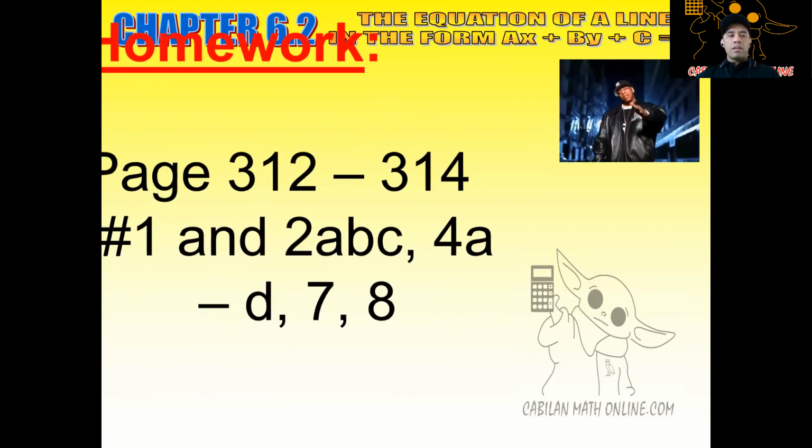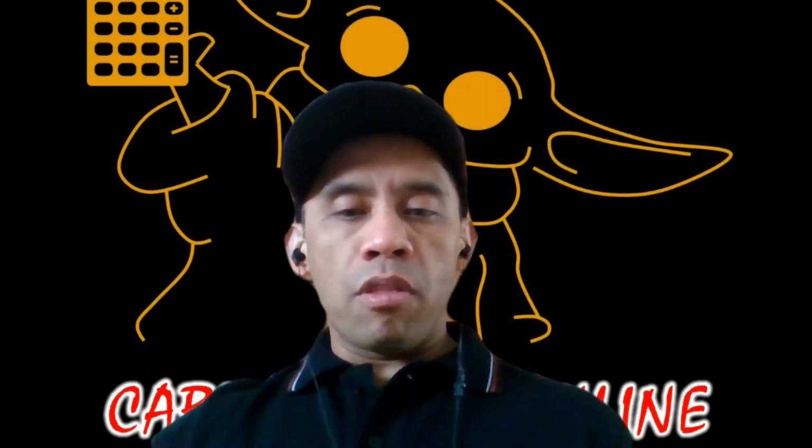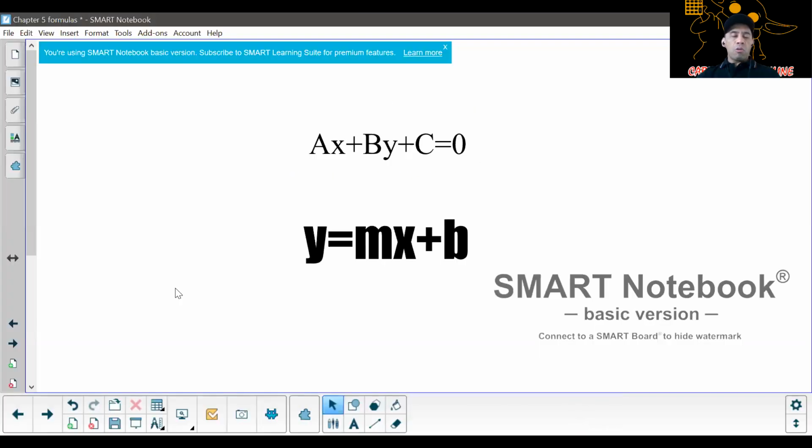All right, so that wraps up today's lesson, and I just want to quickly go over the board from the beginning. So this is where we left off. Basically, to talk about the two forms that we have here, what we had to do in each case was to leave the term with a y by itself.